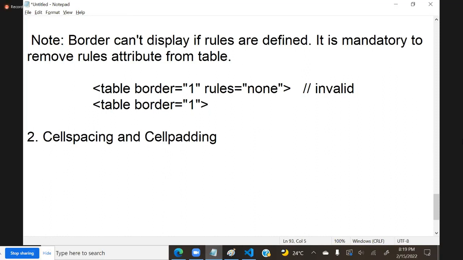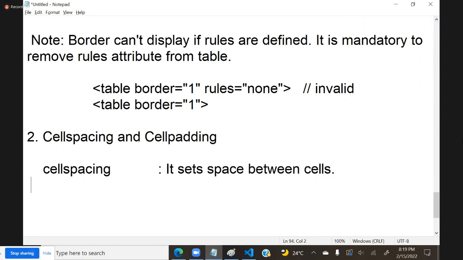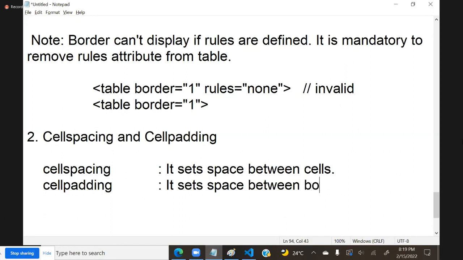Already we know cell spacing sets space between cells. And you know what cell padding means? Padding you know, right? Cell padding sets space between the border and the content.